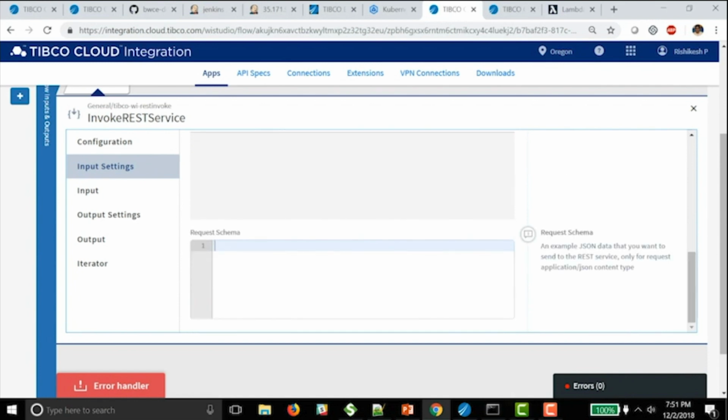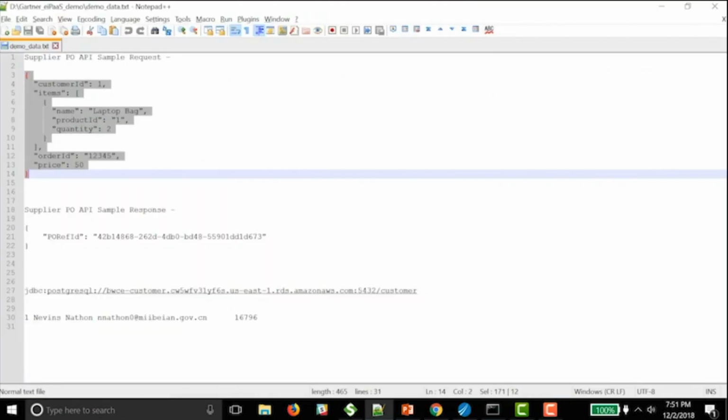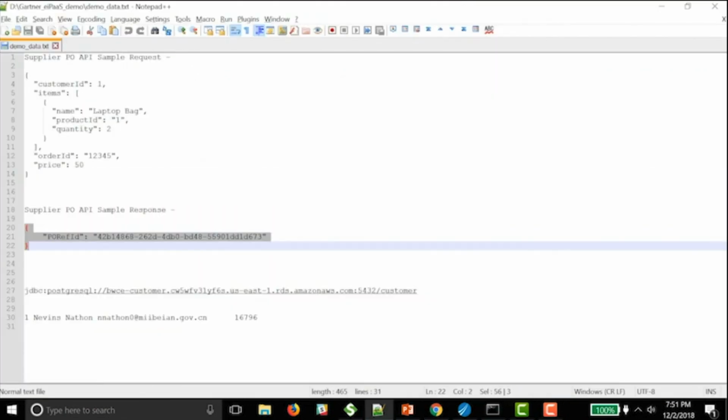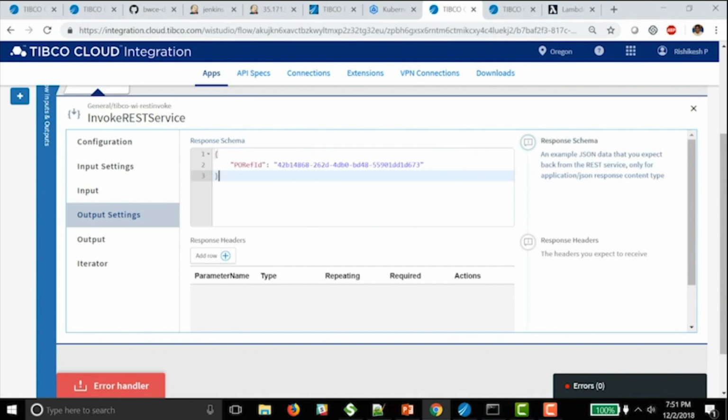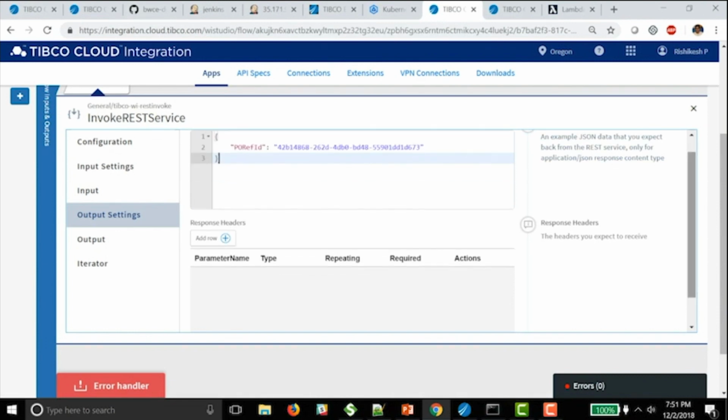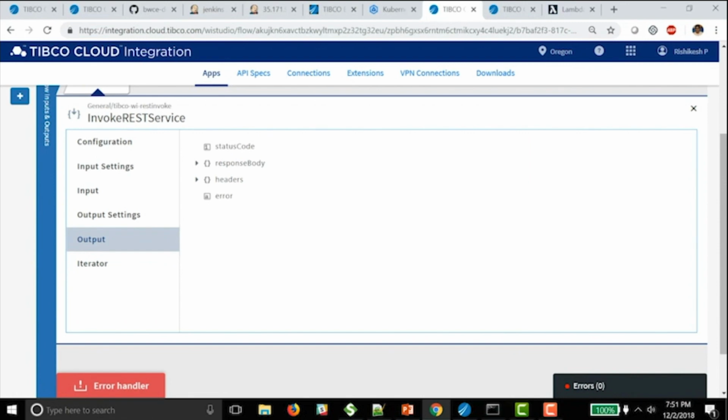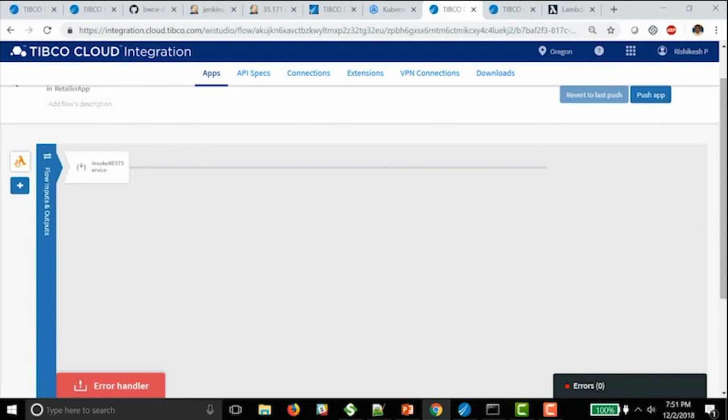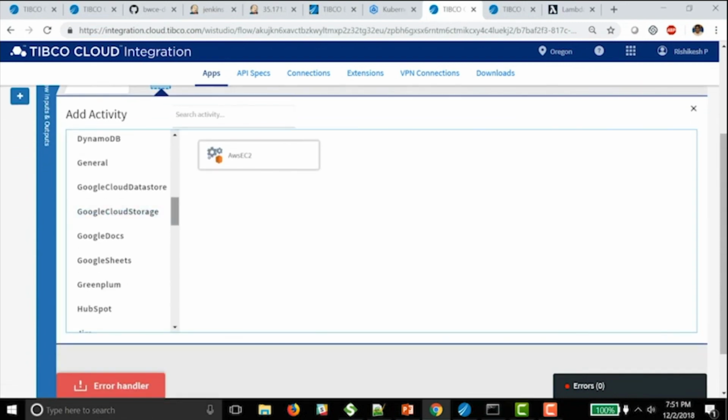So I can see with my input settings, I can define what those schemas look like, and again, simply copy and pasting that JSON from point to point, and I can allow that to build out my mapping capability. So I have the ability here to see this really simply and succinctly what the data is supposed to do, where it's supposed to go, and how it's supposed to be built within this web client.